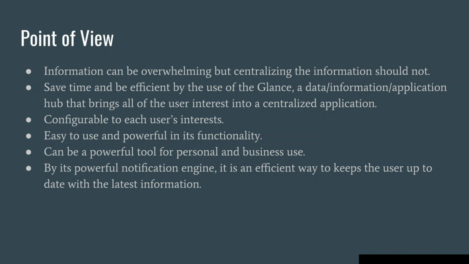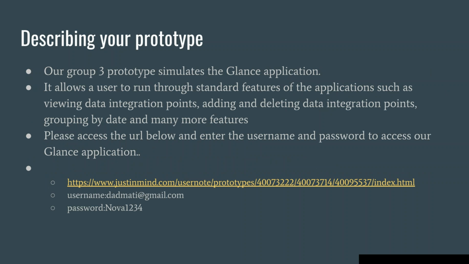We wanted to make sure that this was configurable to each of the users' interests, that it was very easy to use and powerful in its functionality. We wanted to make an app that can be a powerful tool for personal and business use. And by its powerful notification engine, it's definitely an efficient way to keep the user up to date with the latest information. Our Group 3 prototype is actually going to simulate the Glance application.